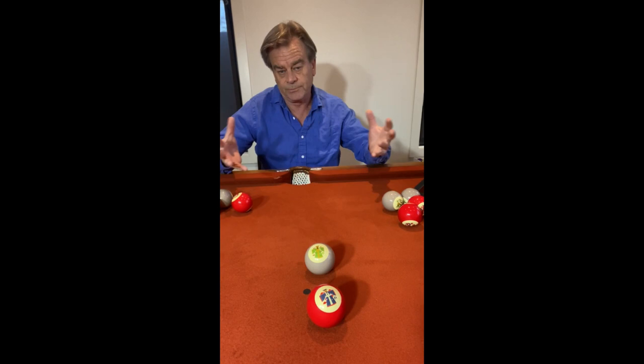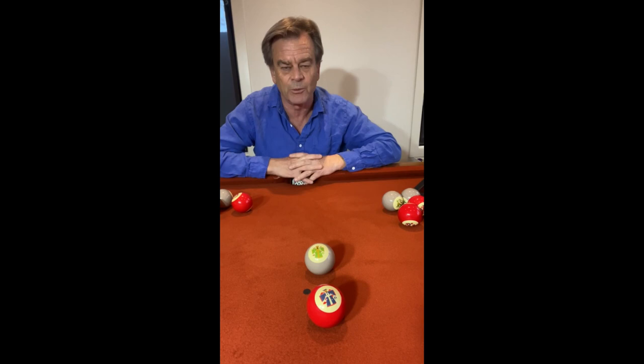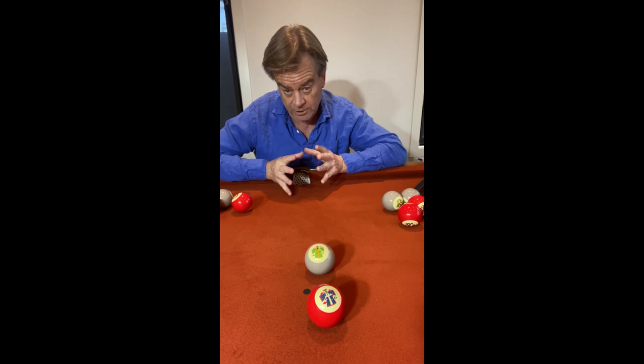You can play this game on any size table with only 10 balls on the table, and it's a really good learning experience to then step up to snooker at a later date if you want. It's a really sporty game. It doesn't take long to play. There's only 10 balls to clear, so you get quick games and quick results. And it's a skillful game. Your control of the cue ball is really important in single strike mini.